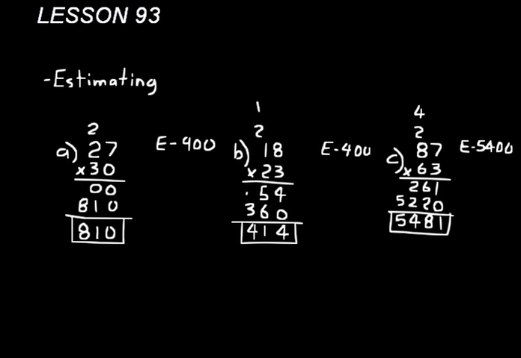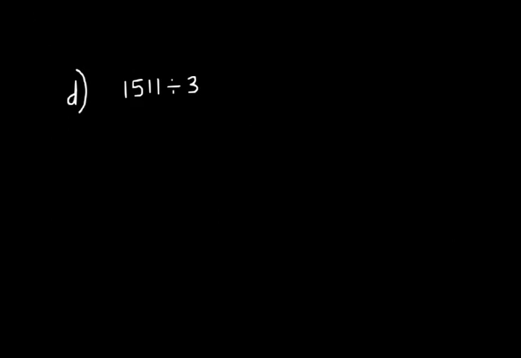Let's estimate a division answer. Look at this problem. 1511 divided by 3. Well, let's just think about that. We could just say 3 into 1500. And the reason I didn't round it to 2000 is because I saw that 15 there, and that let me know I can divide 1500 by 3. That would just be 500. So that's an estimate right there. 500 is an estimate of the answer. Let's just go ahead and do the actual division now.